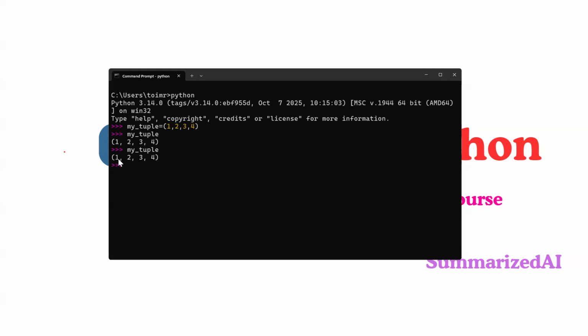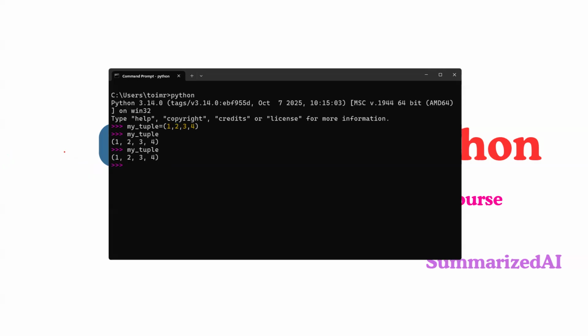As we know, the first element has an index of 0, the second is going to be index 1, and the last is going to be an index of number of items minus 1, which is 3. Very good. We will see these things in detail later.